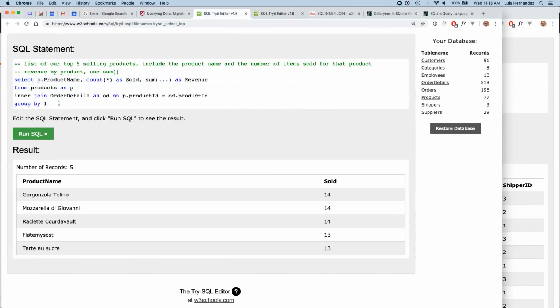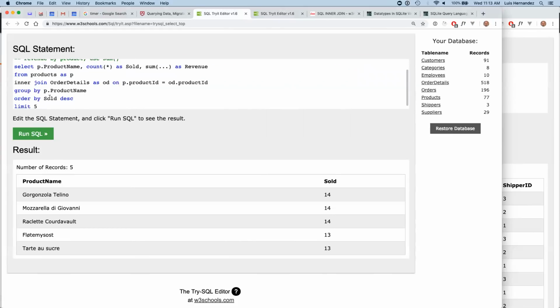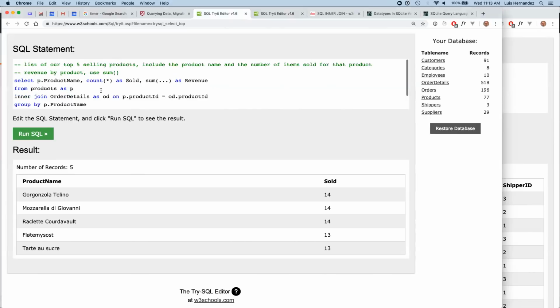So I'm saying basically the same as doing this: organize it by the first field, product name. I mean, group it by the first field, and then organize it by sold. We good, David? Just the position on the field list. Another way of saying it.